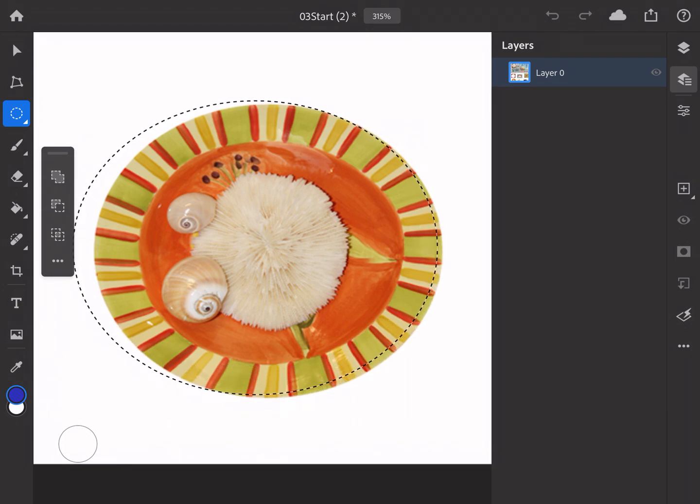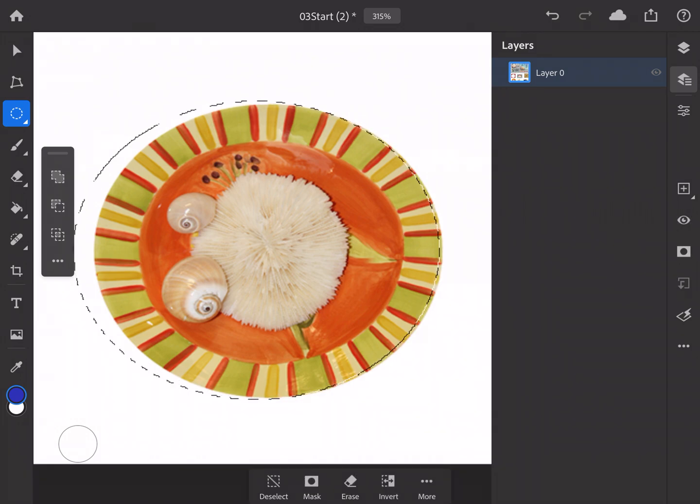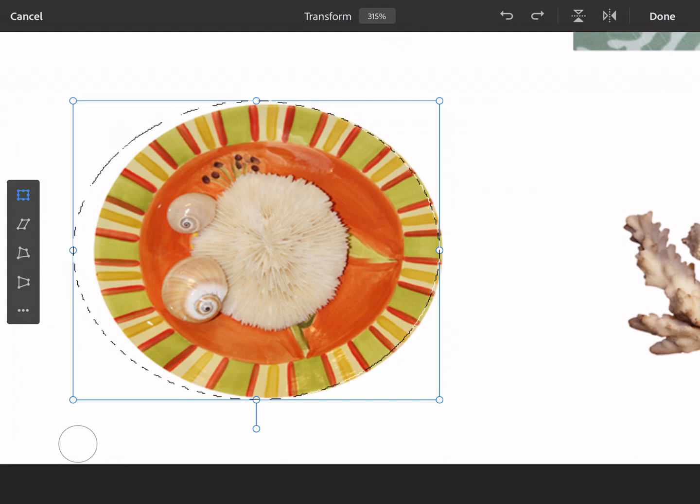Now it is a little long, but I'm going to let go for right now. Okay, now what I will probably need to do at this point is transform this. I need to obviously make this fit, right? It is not going to be a perfect fit. So I need to come up here to my transform object. Look there. Now we have those wonderful bounding boxes, and our ants are still marching around to and fro.